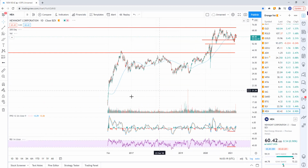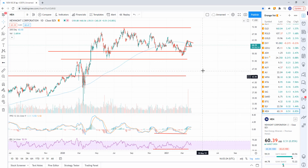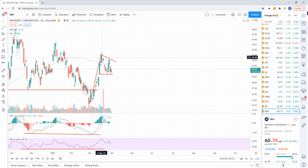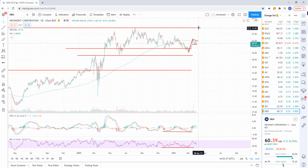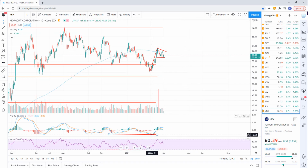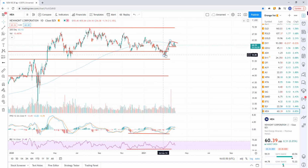But again, you roll out, it's in a bull trend since 2016. It's making higher lows and higher highs. But going into the shorter term time frame, look, we have a leg up, we're kind of flagging out. To me, this projects another leg higher up to resistance, which is about 72. So I think we're heading up to the top of that range. That's what it looks like as of right now. We have bullish divergence right here. You see how the momentum made equal lows in the momentum indicators, and yet it was done on slightly lower price right there. That's bullish divergence. So it's telling me we're going to reverse trend.